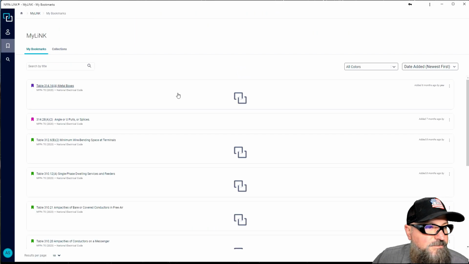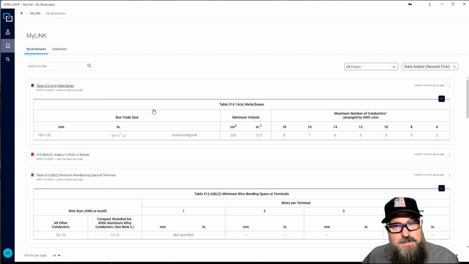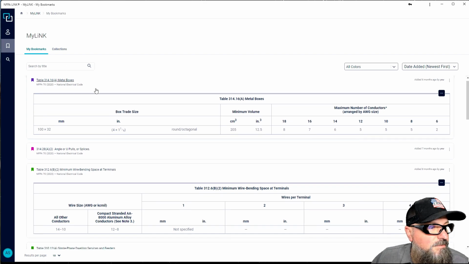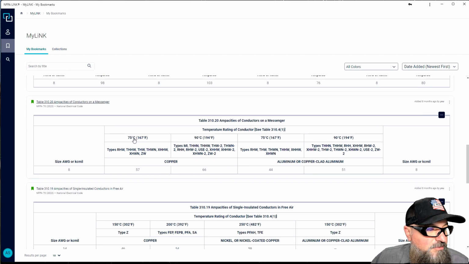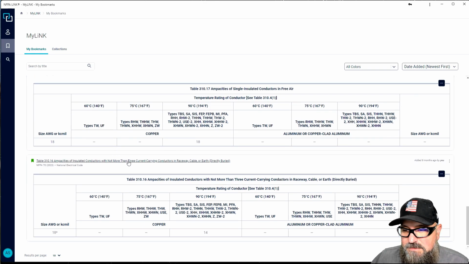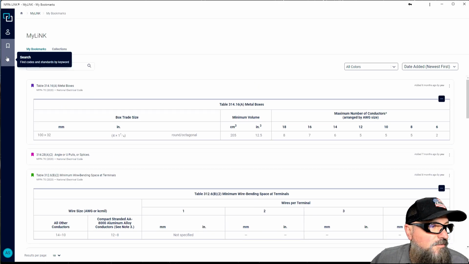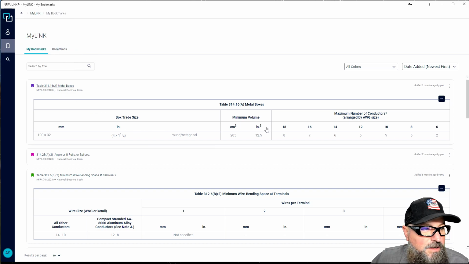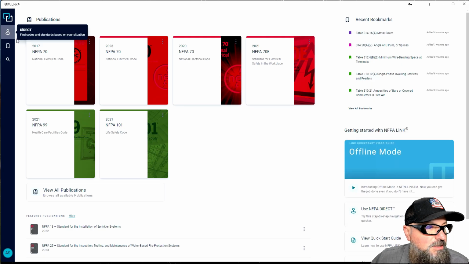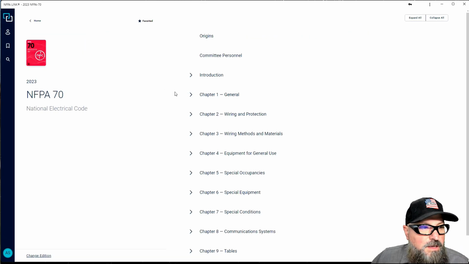Oh, right here. So here's all my saved content bookmarks. These are the tables that I saved. So it's easy access, helps me a lot because these are the most commonly used tables. If I just want to get to them, I just go to that. So that's one way of doing it. You can have anything bookmarked in a special spot just for you.